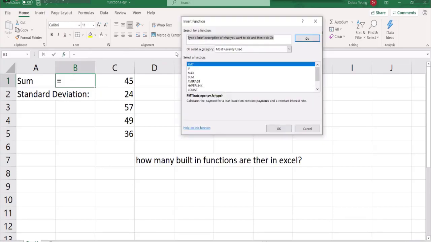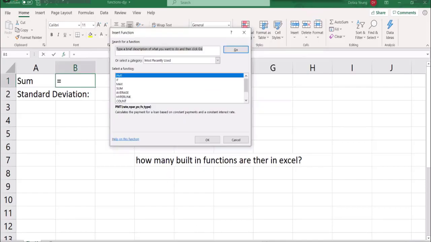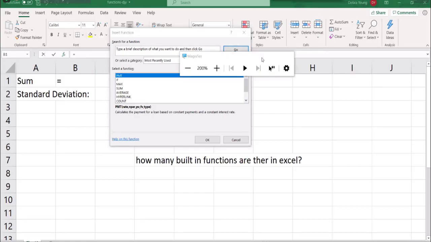And we'll minimize this for now. And I'm going to zoom in for a second here. Sorry, guys. I just want you to see the parts of it. So what you've got is, if you don't know what it is you want to do, you'll type it in here. 90% of the time, we're going to be spending our time in the most recently used, because as we cycle through them, if we do the PMT, it'll be here. It's just a bunch of functions we most recently used, exactly what it is.